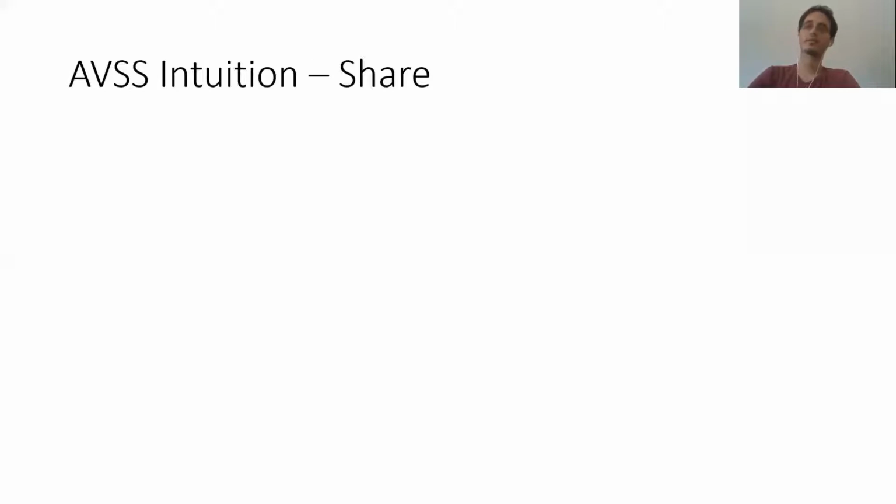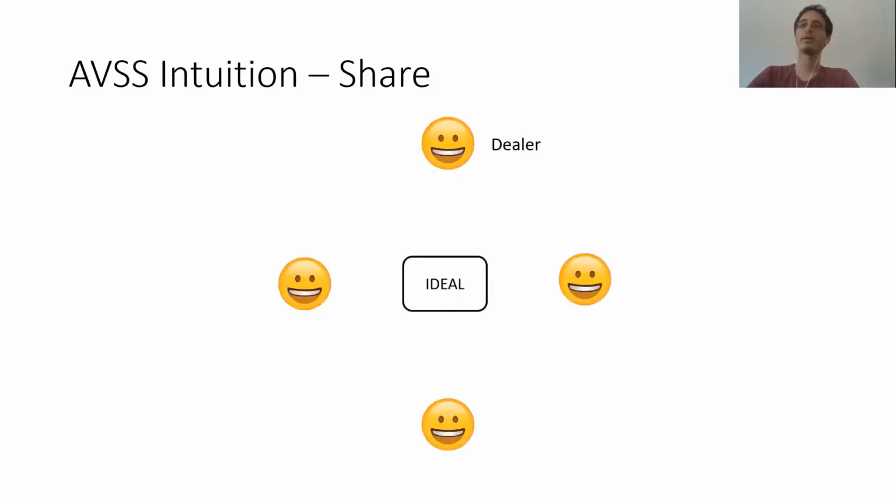So a little bit of background about what AVSS intuitively is. AVSS is a two-phase protocol, a share phase and a reconstruct phase, that tries to emulate the following ideal functionality. In the share phase, there's a designated dealer. It has an input S that we sometimes call the secret. And the first step is sending the secret it got to the ideal functionality. Afterwards, the ideal functionality sends a done message to every party, including the dealer.